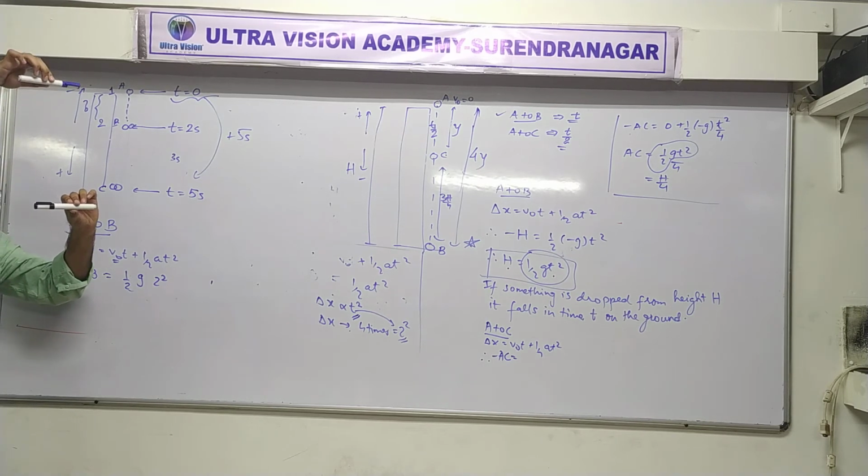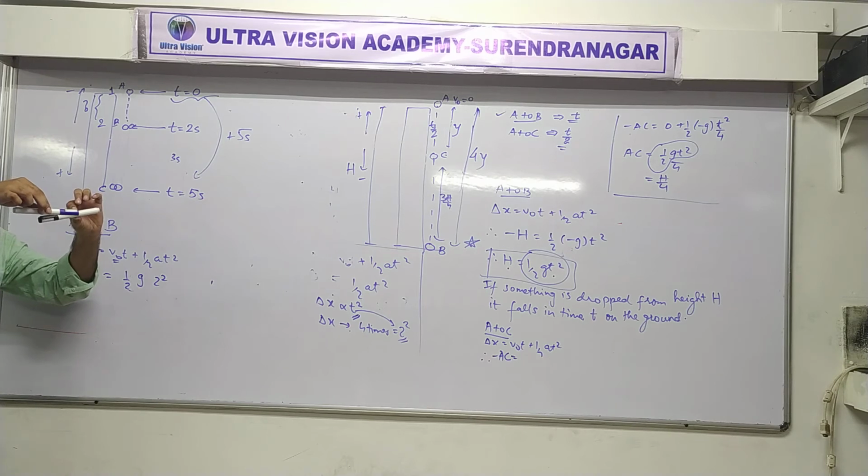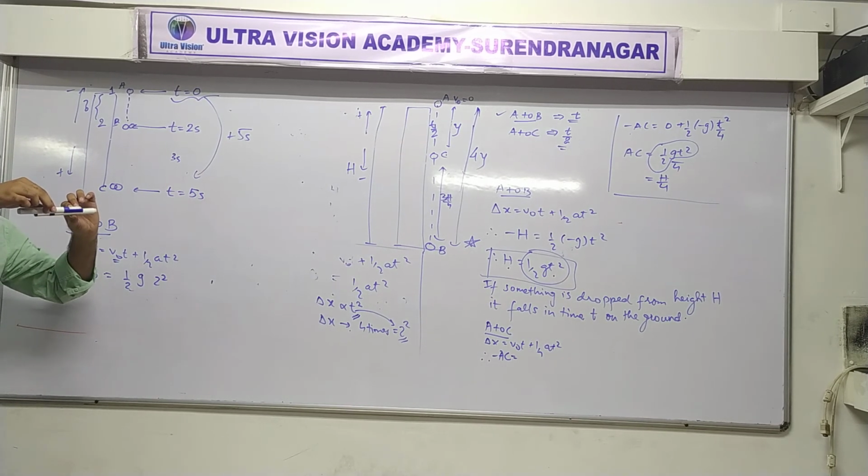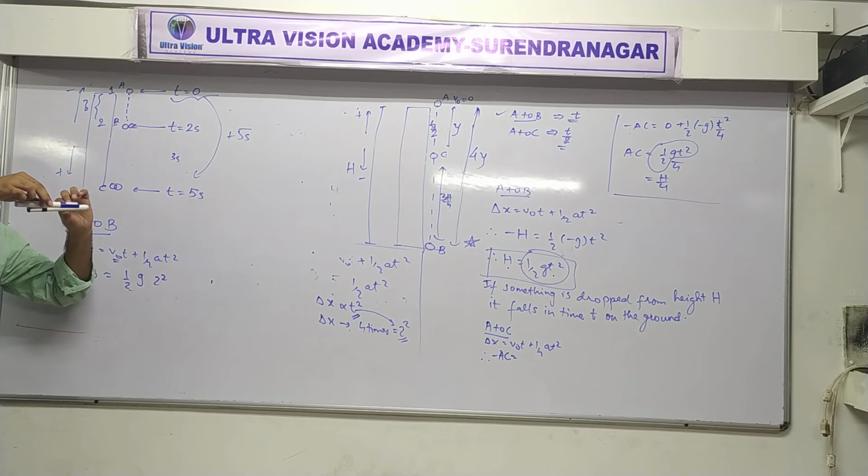I repeat, what I am saying is, suppose you drop the blue pen from here and it reaches here. At that moment you drop the black one, then they will never fall together. Which will fall first? Blue. Sure? Yes. Blue will? Raise your hand. You are saying blue will fall first.